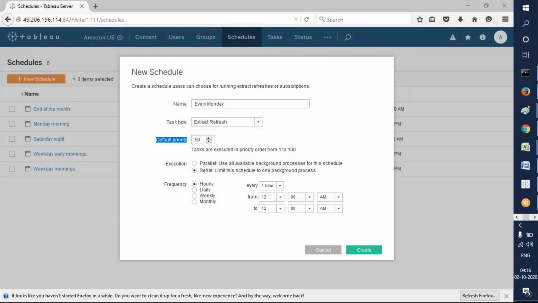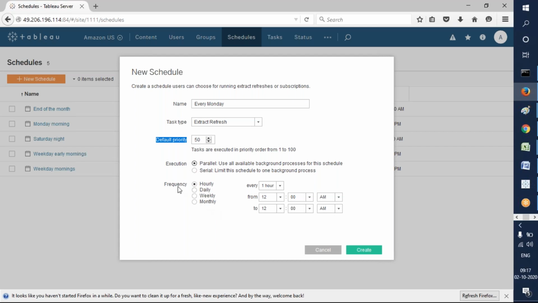So what does this execution mean? If you have more than one data source to refresh, then use this option. Generally this will be set to parallel, so we can talk to 2 data sources at the same point of time. Because it is a server, it can work fast.